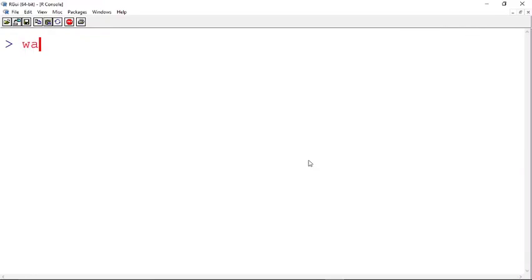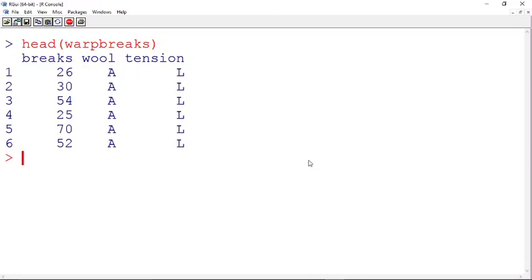There is another data set which we call warpbreaks. This is also a built-in data set available in R, similar to airquality and mtcars. So now let's use this. Let me check what it is printing. So I say warpbreaks. Fine. Now you can see you have three columns in this: one saying breaks, one saying wool, and the other saying tension.